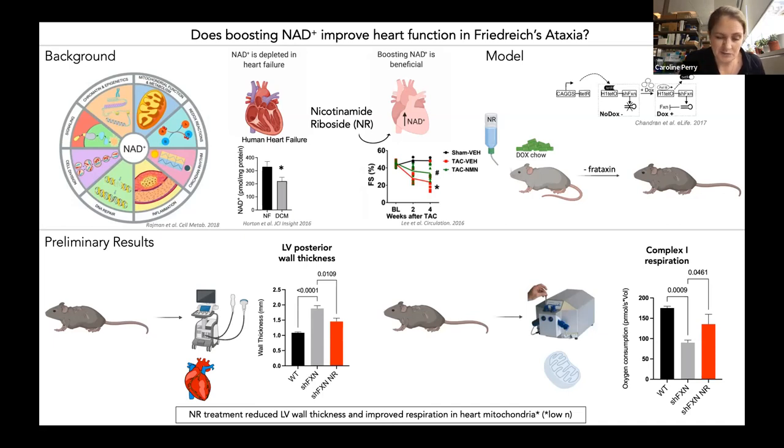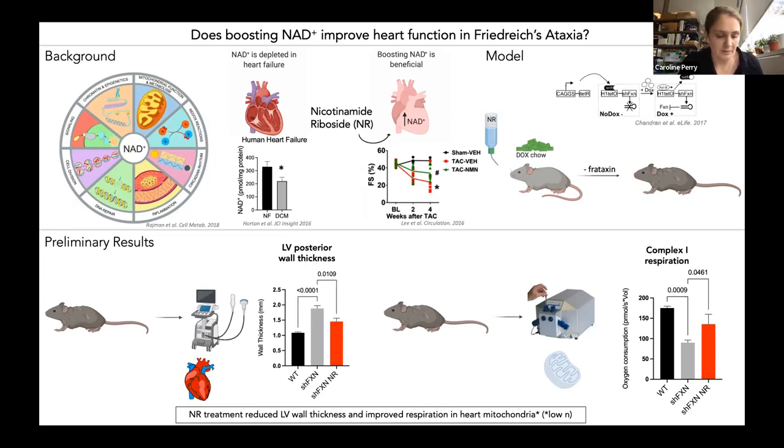This model is an inducible system and uses doxycycline to turn on the expression of a transgene, which then attacks the frataxin RNA in the whole body. And this depletes the frataxin over the course of 2 or 3 weeks. So rather than other models that you might be already familiar with, such as the KIKO mice, that mimic the most common intronic repeat mutation of the frataxin gene, this model depletes frataxin in a very different way.